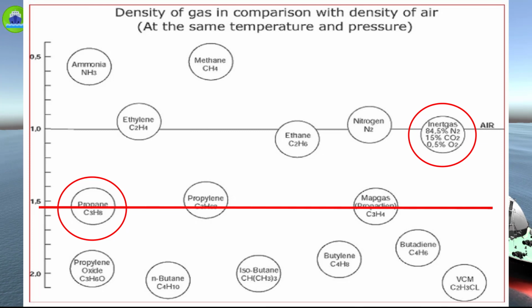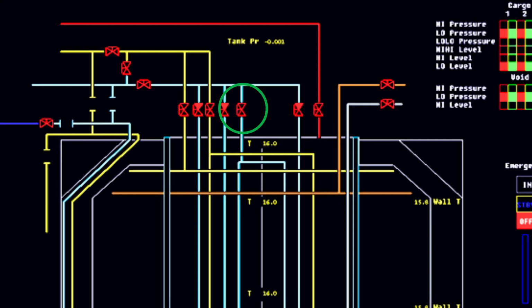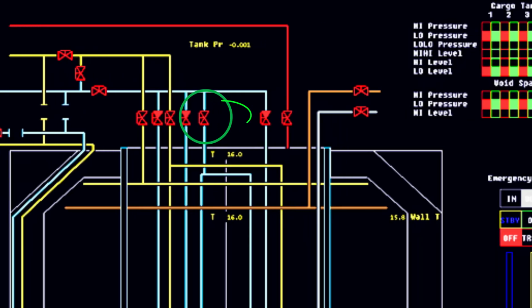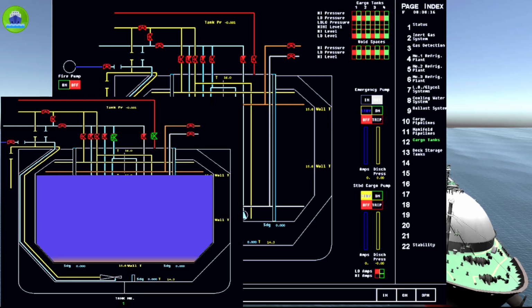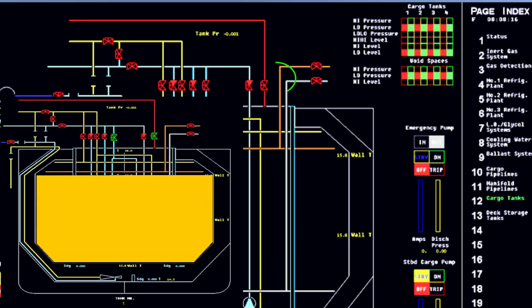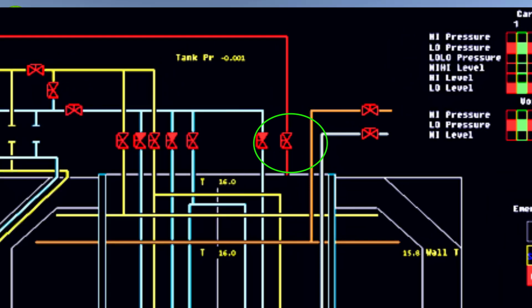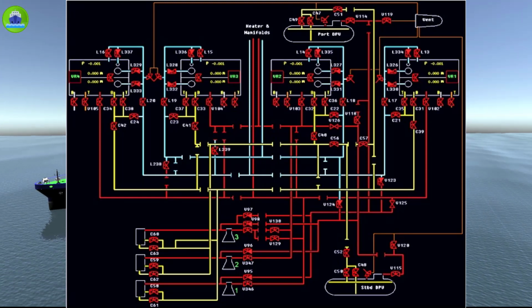Using the rule of thumb, since displacement is most widely used, the heavier medium should be at the bottom. Hence, propane vapor will be introduced through the bottom via the drafting line or loading lines, and in turn, the inerted atmosphere of your tanks will be displaced, pushed up and out through the top, via the vapor line. Now, there are other alternatives of doing this depending on the design and layout of your cargo fittings, pipelines, and equipment.